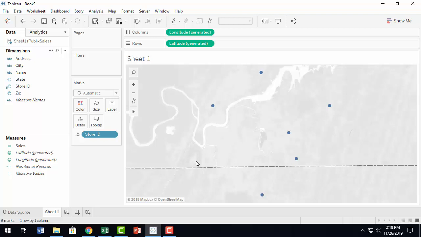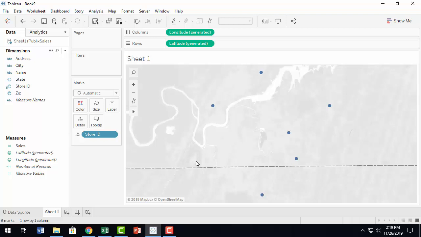Even though the Excel file does not have the longitude and the latitude. In the first example, we did have it because we brought it in manually. It was there, and we used that.